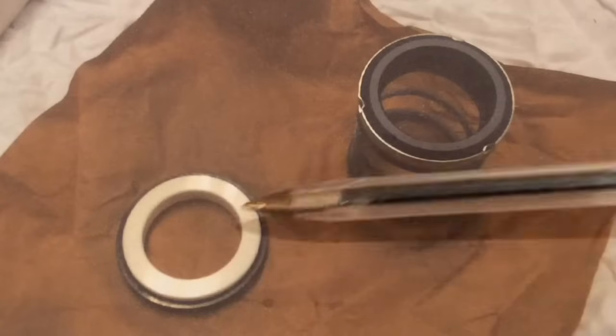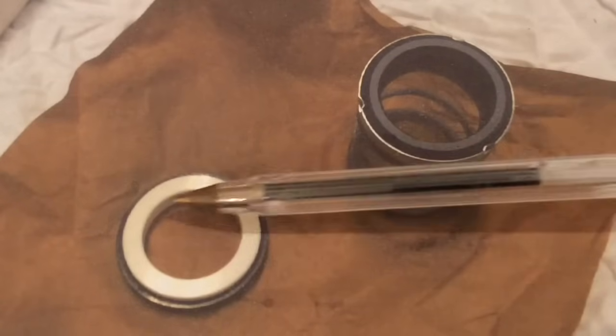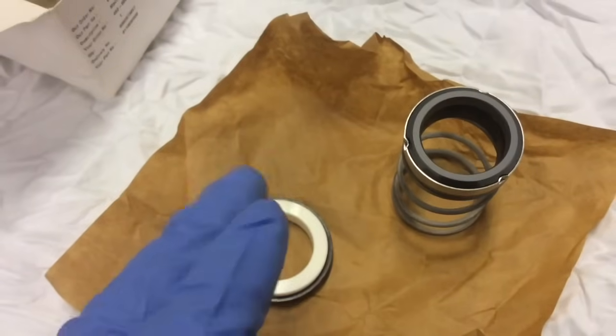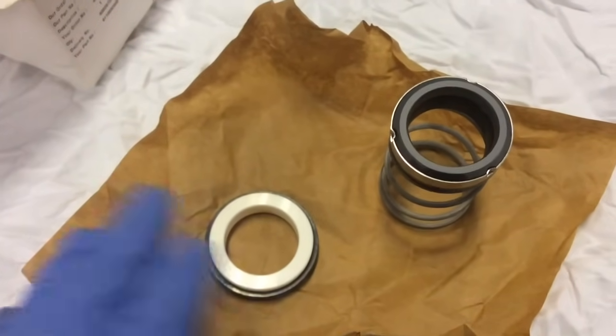If they were to be fitted with even very small cracks or pitting, it will only cause problems later — it certainly won't maintain a perfect seal for long, if it allows one at all. But if there is anything on these faces, or you get something on there by mistake, it's no problem — we can soon get it off. I get a nice clean piece of cloth with some degreaser on the end.